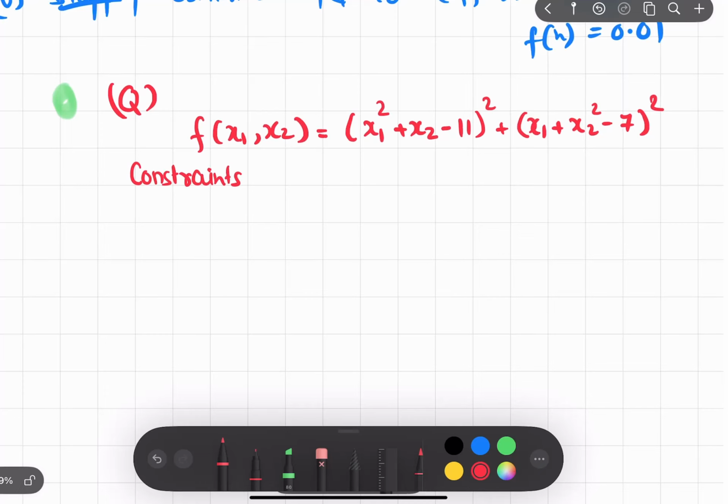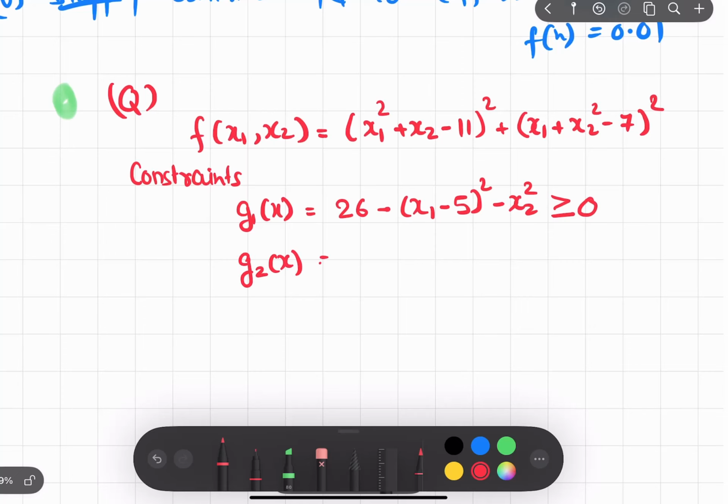The constraints given to us are: g1(x) equals 26 minus (x1 minus 5) whole square minus x2 square should be greater or equal to 0. g2(x) equals 20 minus 4x1 minus x2 should be greater or equal to 0.